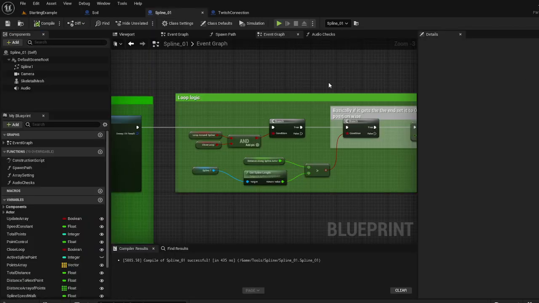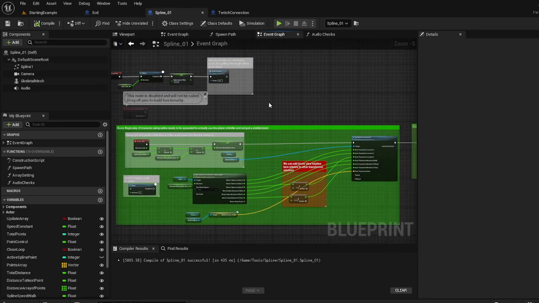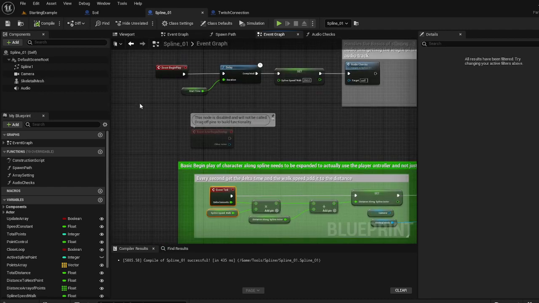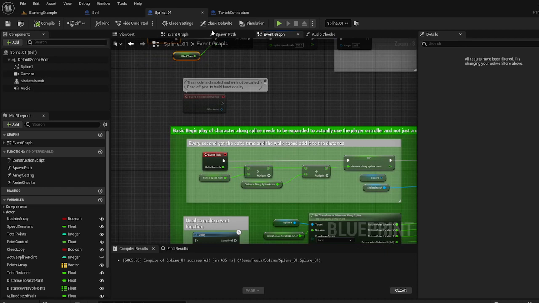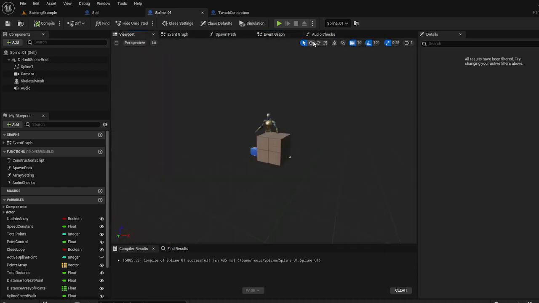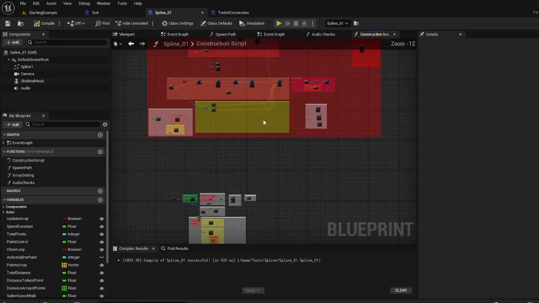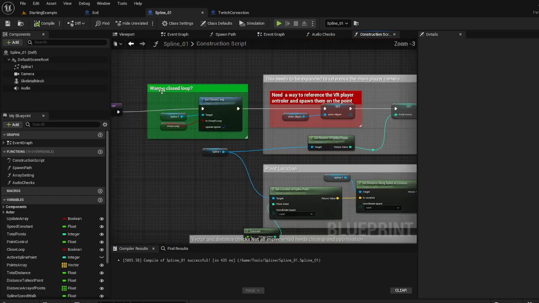So with Unreal, you have two basic scripts. You have a construction script and an event graph. The event graph is what happens in playtime, and I'm using the event tick and also a little bit of event begin play. But we won't go into that just yet. What we will do is we'll look at the construction script. Where is the construction script? There we go. So we'll ignore all that because I've optimized it a lot.